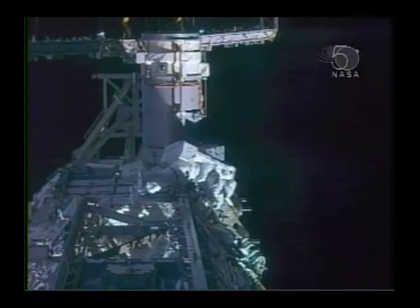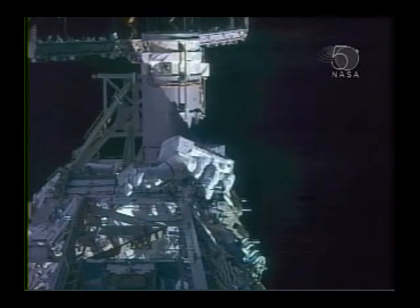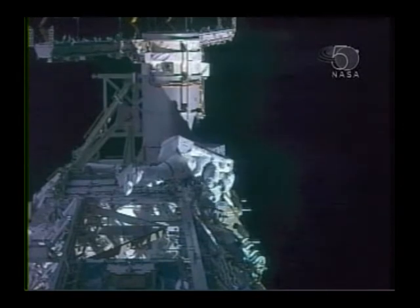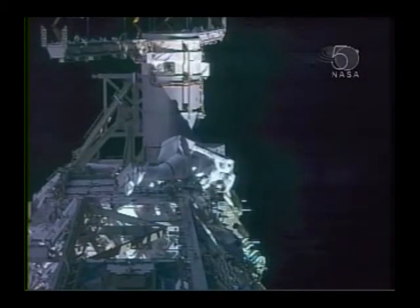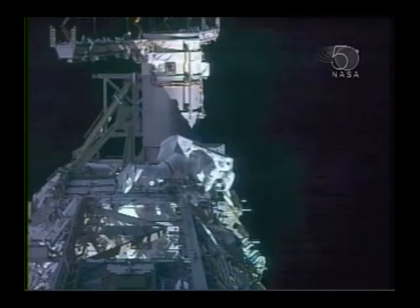This is Mission Control Houston, 6 hours, 15 minutes into the spacewalk. Peggy Whitson and Dan Tawney wrapping up the inspection. That analysis will be ongoing for some time to come. But today was a comprehensive data collection exercise by the astronauts, the fourth such inspection that has spanned 4 spacewalks dating back to Dan Tawney, teamed up with Scott Parazinski during the STS-120 mission back in October. We can call you off that at this time. Thanks a lot. Okay, sure.